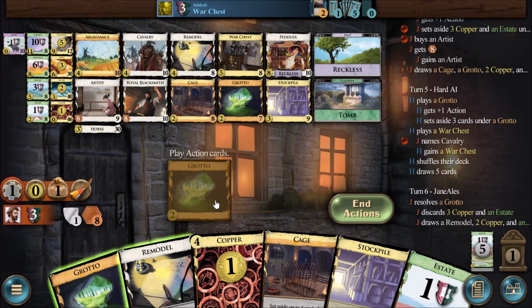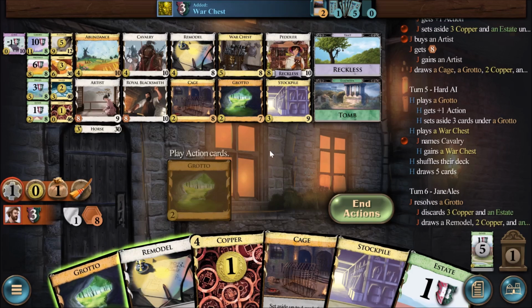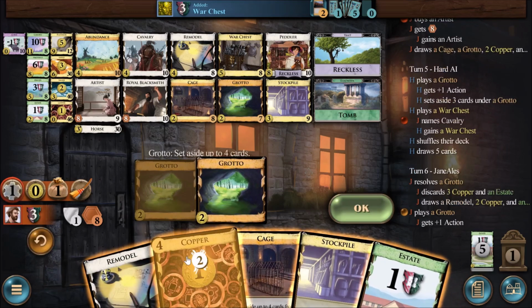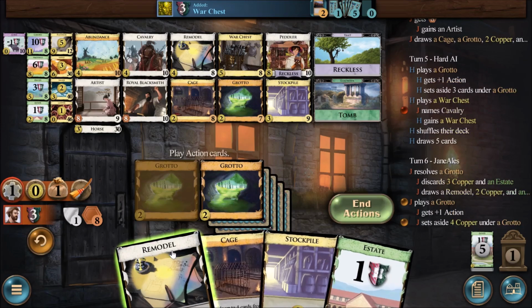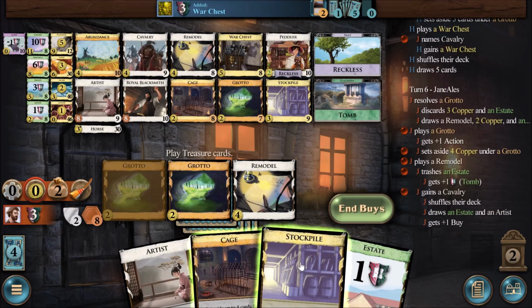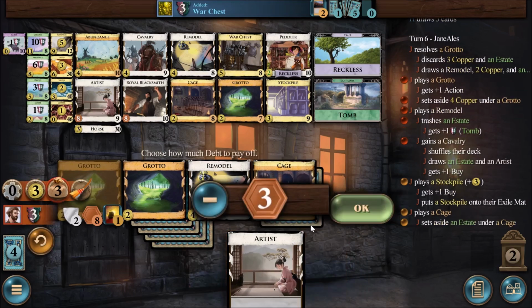Okay, I think I set aside max with Grotto, remodel an Estate into a Cavalry, and that gives me two cards to set aside with the Cage. Not the Artist, no, I didn't want to draw you. Alright. This is like the worst two cards I could have drawn, huh? I guess two of the worst three.